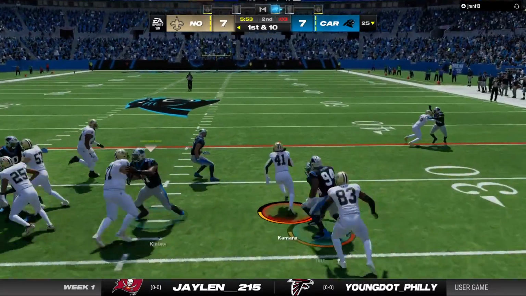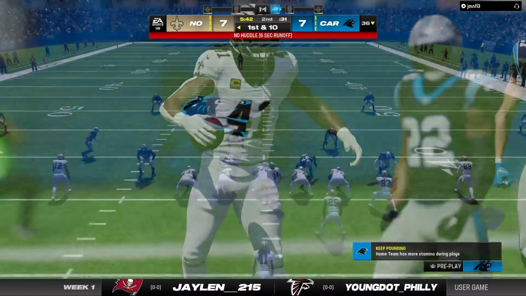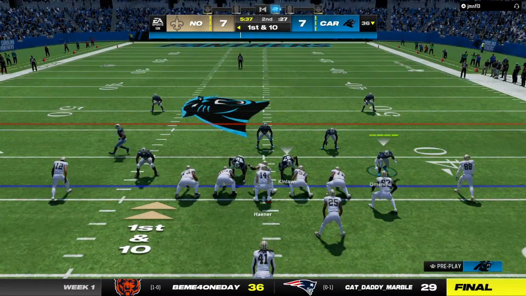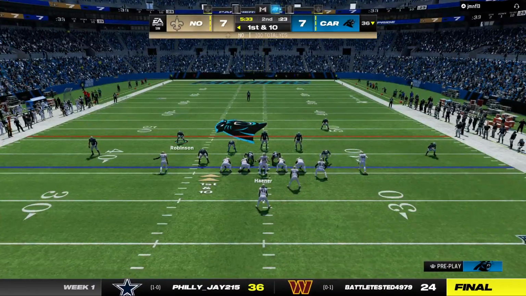They begin on the ground with Kamara. And he's taken down, but able to slip across the 35. So from the 36 now, 1st and 10. A gain of 11 on the play. First down, Saints.